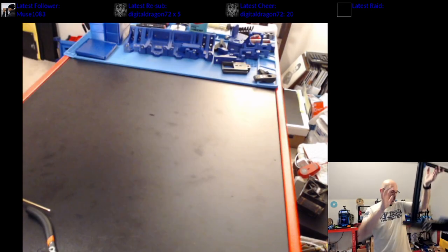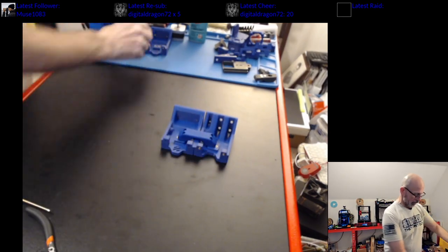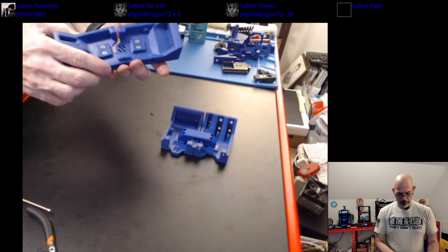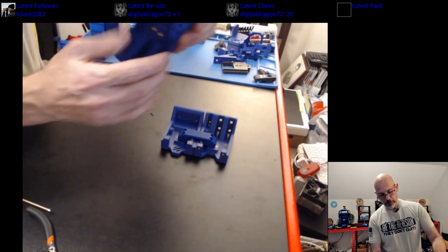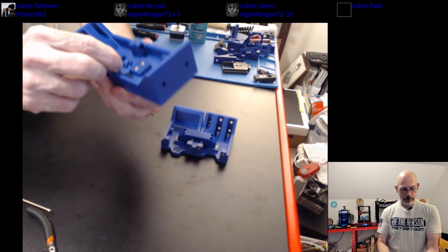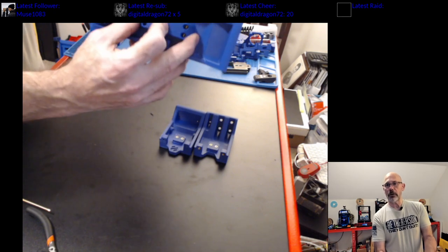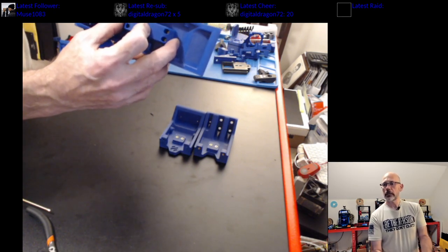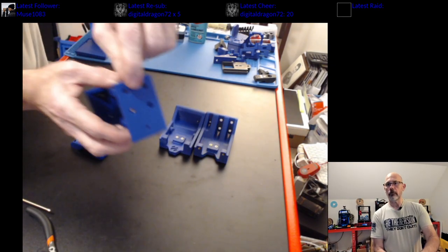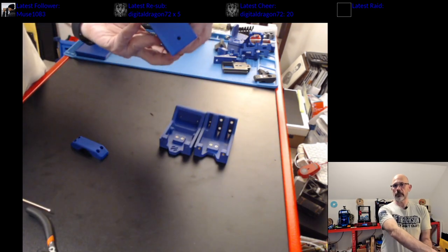We saw these in the last stream. There's two sets, so they'll link together, and there will be one screw at each end that'll help to clamp it together. And then there's going to be a piece that goes across it that will provide some additional strength and rigidity to it. And so that's how this piece will go. And then it will mount to the existing extrusion here. And then that will be for the front end.